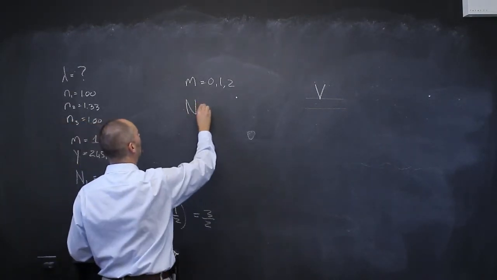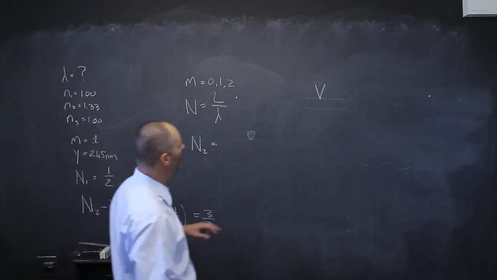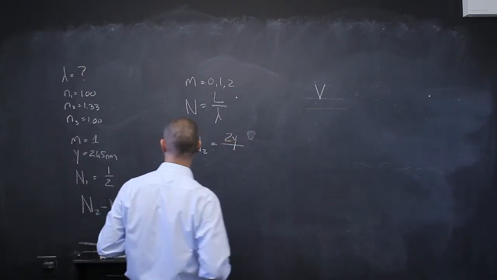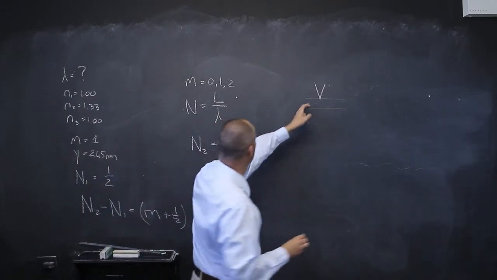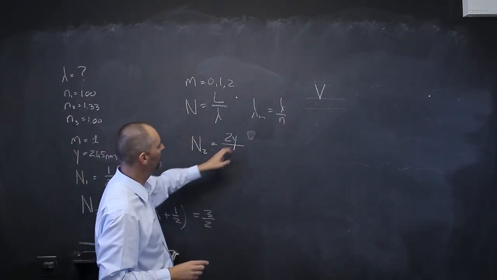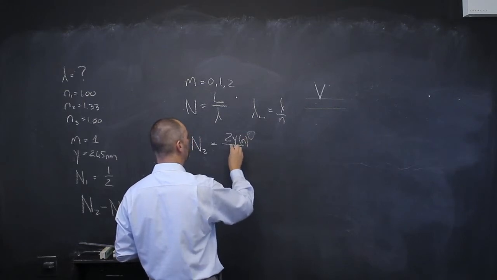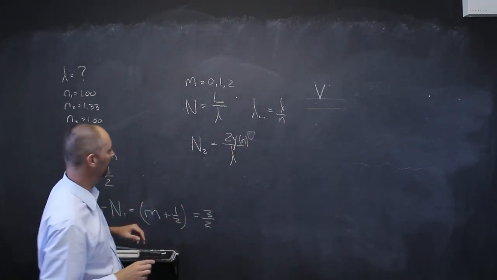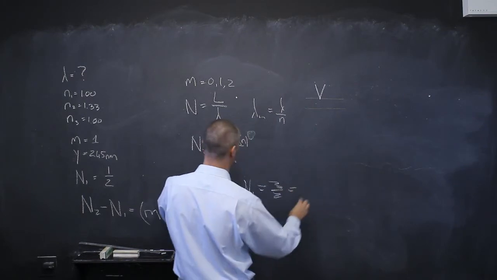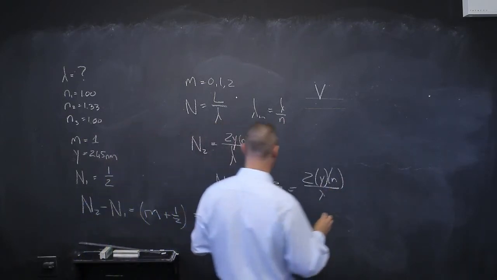Now what is M? We know M equals l divided by lambda. So M2 is going to be l. What is l? Well, it's the total distance the wave travels. So it travels y and another y. So that's going to be 2y divided by lambda. Now this is lambda inside. And we know that lambda inside equals lambda divided by n. So I can't express this over lambda subscript n because I don't know what that is. But I do know n and I do know lambda. So again, I'm going to write this as lambda n over lambda.